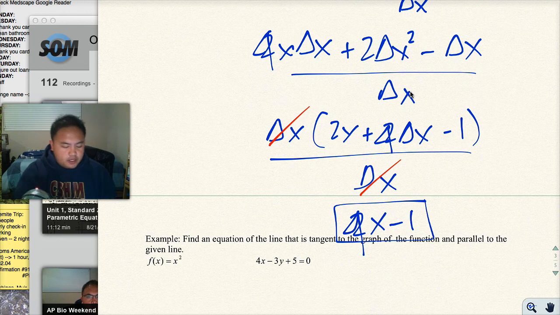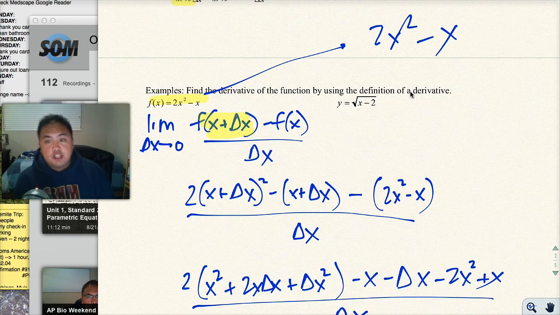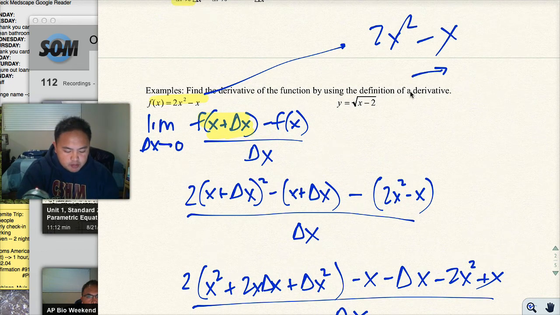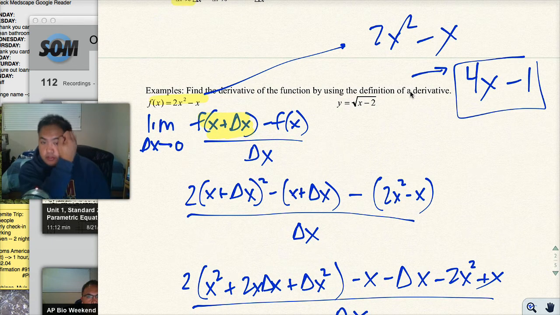So this is what you think is really crazy. Remember the original problem was 2x squared minus x. If you remember from last year, to find a derivative using the power rule, this becomes 4x minus 1 also. So you can also use a shortcut and find the derivative. But again, for the AP exam, you need to know how to do it the long way. It is a long and tedious process, to which some people say, why can't I just use a shortcut? I agree. But it's one of the standards that you need to know for the AP exam.